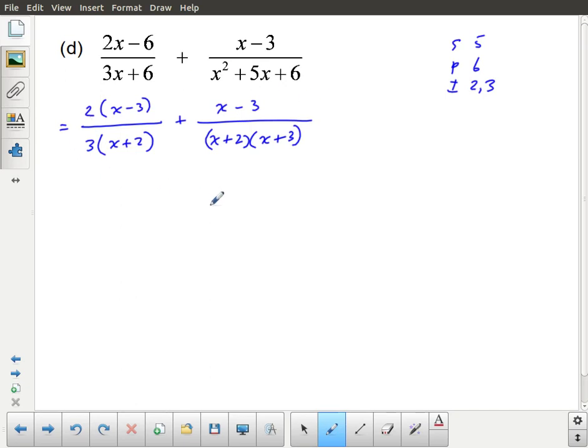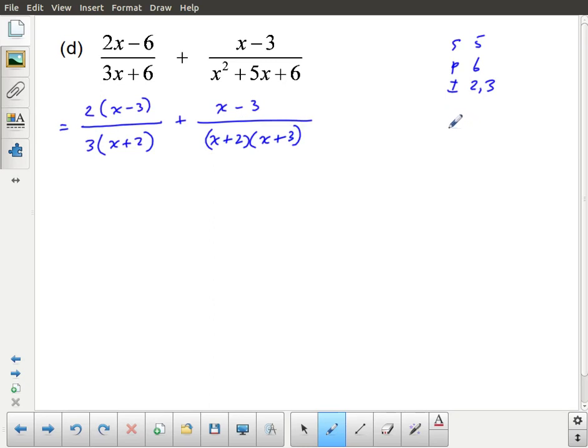Everything is now factored. You do want to take a look and see whether or not you can simplify things right away, maybe divide out a factor. And as soon as you start thinking about doing that, you really need to be careful about keeping track of your restrictions. This is why keeping track of our restrictions right now is a good idea. We're not going to lose anything here, but I'm going to show you in the other order.